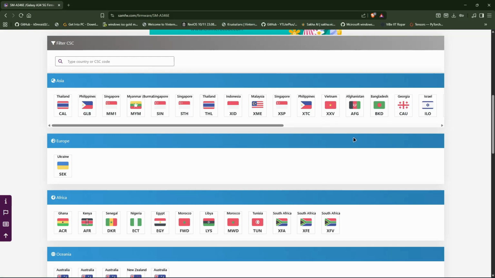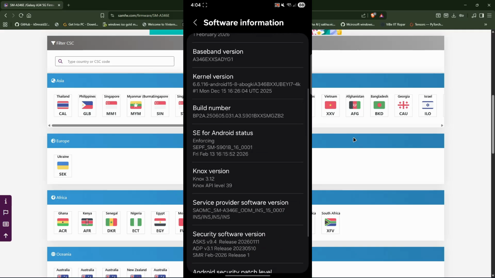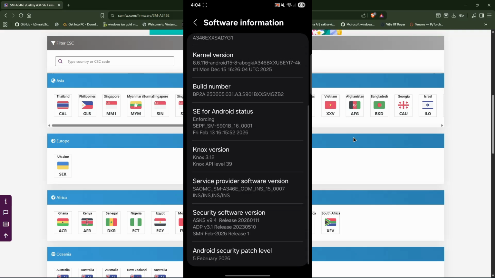Checking that is very easy again. You'll go to the same place, Settings, About phone, and then into your Software information. In Software information, you will see something called Service provider software version, and in there you will see something written as SAOMC, Samsung A34, SM-A346E, whatever you have.